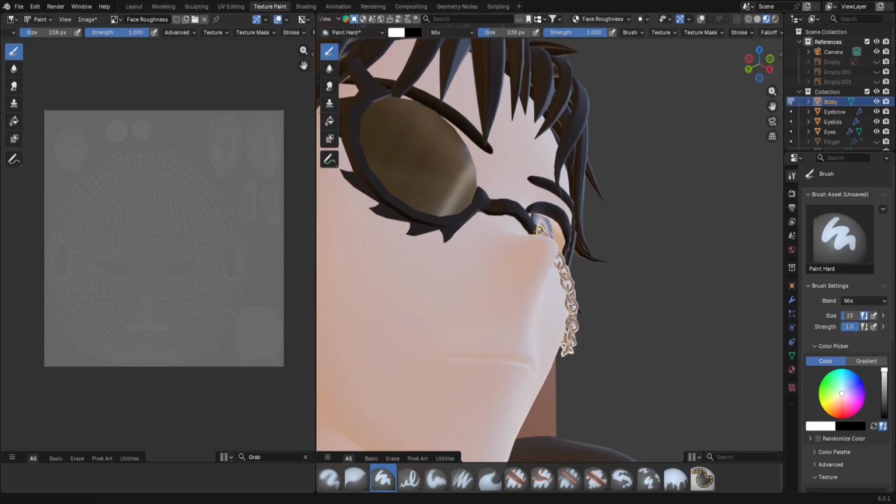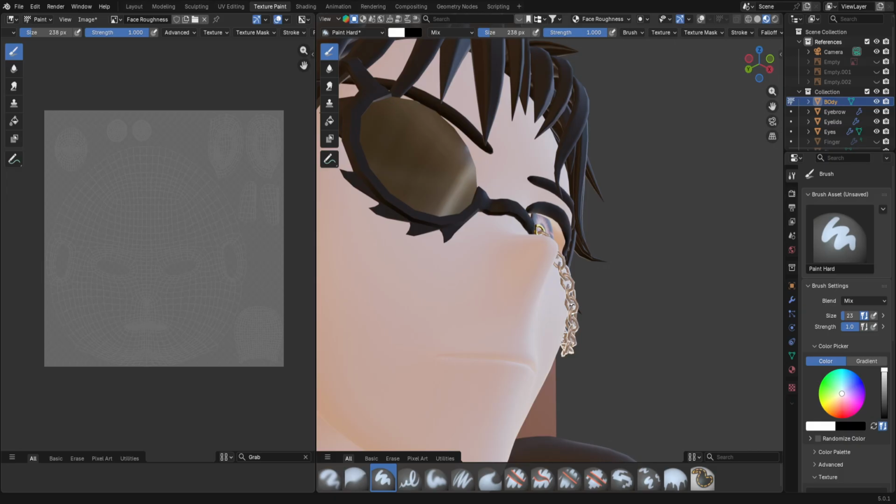Painting white, the more white it is, the more rough it's going to be. However, if I click on the color here and make it fully black, I can now just start to add black, and you can see as I make it black, it's going to be more shiny. So it almost looks like we're polishing the metal, because you can see right there, it is much more shiny now.